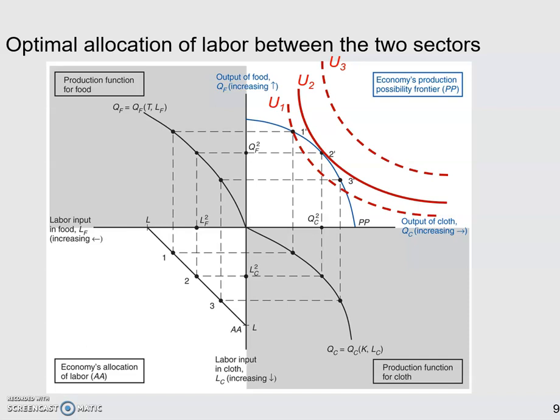And do you know your indifference curve between ice cream and computers, for example? Or your indifference curves between pizzas and beers? Most of us don't really have that curve in our mind or specific amount. So this poses very real challenges in front of us to find optimal allocation of labor.